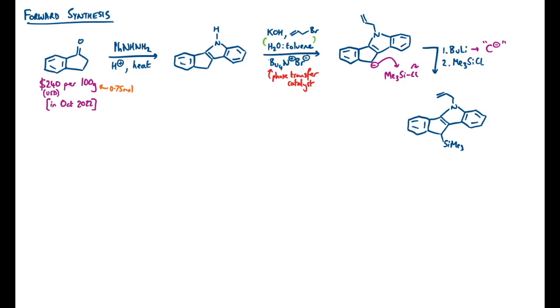And then now comes a particularly funky step that the Bertozzi paper doesn't comment on very much, and that's the oxidation of the CC bond in the middle. We want to do an oxidation of a CC double bond to give us our dicarbonyl, but we've also got a second one at the top. This one is less electron rich. So we should be able to get some reactivity difference if we use an electrophilic type oxidizing agent. You probably get some difference in reaction using ozone for example, but I think it would be too fast for this system. So although we'll get our eight membered ring, we'd also end up with an aldehyde dangling off.